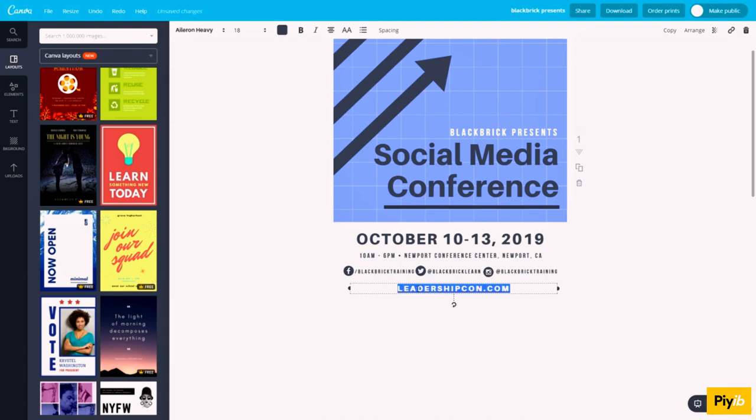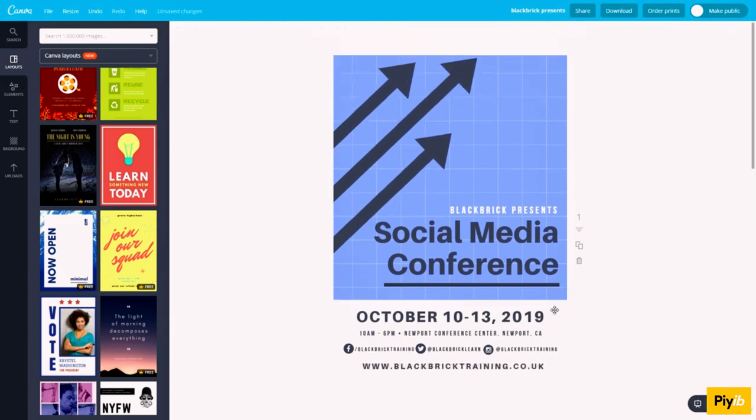And then of course we need the web address. There we go. So fantastic. We have our first poster design. We have the arrows at the top. Without having to even change that, I think we can keep that in, which is fantastic. And of course we have the graph type design in the background. Now that shows that it is like graph paper or an Excel spreadsheet, and it shows that the arrows are going up, so it also shows growth, so that is fantastic.